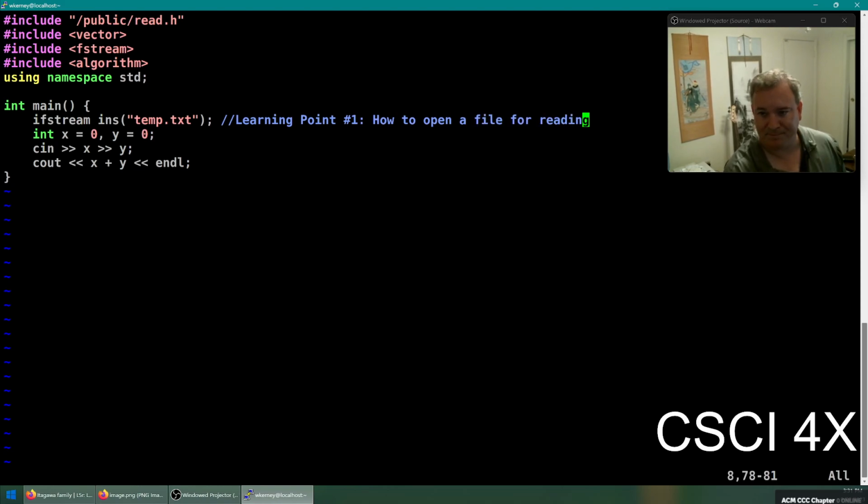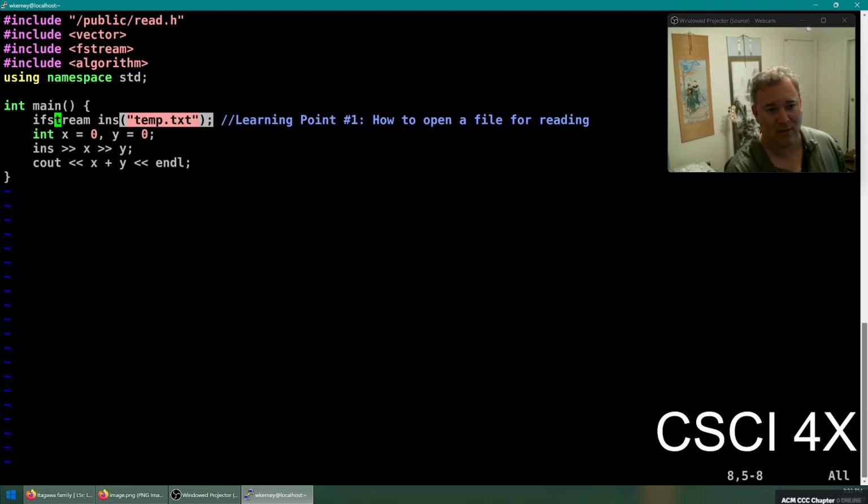So what does this mean? An input file stream means you are going to be opening the file for input, means you're going to be reading from it, not writing to it. This is the name of the variable, and that variable is going to replace cin. Okay? So instead of reading from cin, which is the keyboard, it's going to be replaced with ins. Otherwise, it's the exact same code as we had before. You see that? The only thing I had to do was tell C++ which file I'm going to be opening.